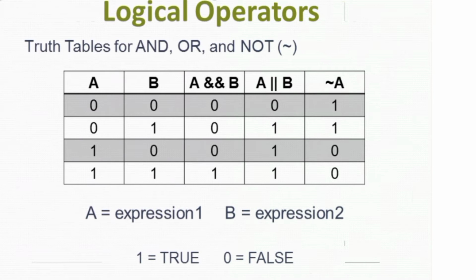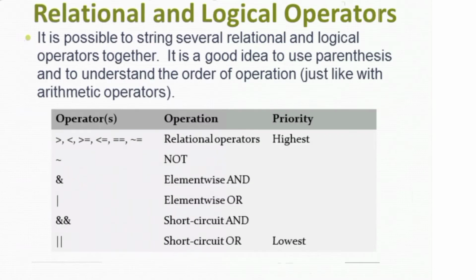Right, so these make a fair bit of sense if you think about how we would use them in the English language. For instance, if I say you need to take out the garbage and make your bed before you can go outside and play, then both of those things need to occur before you're able to do the following action, versus if I say you need to take out the garbage or make your bed before you can go outside and play, then you only need to do one of them, right? So the way that we think about them from English language also follows how we would use them within Matlab.